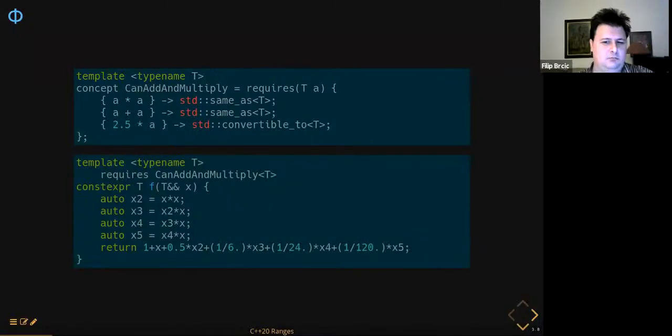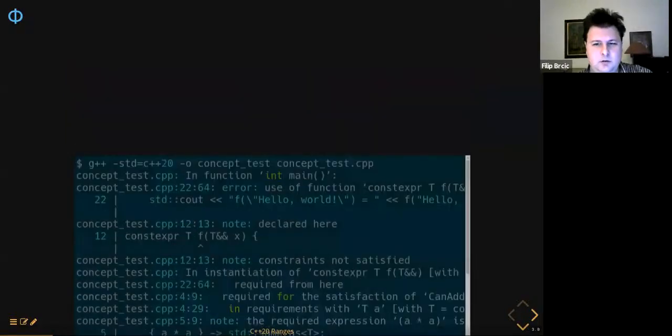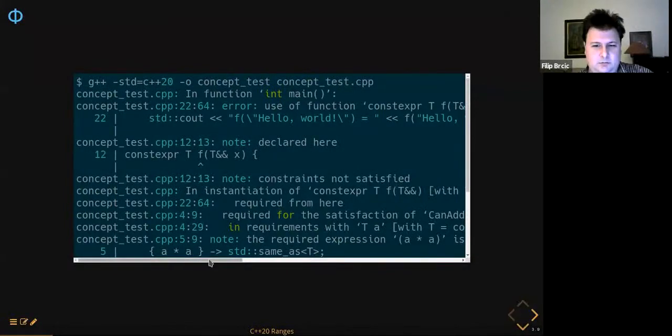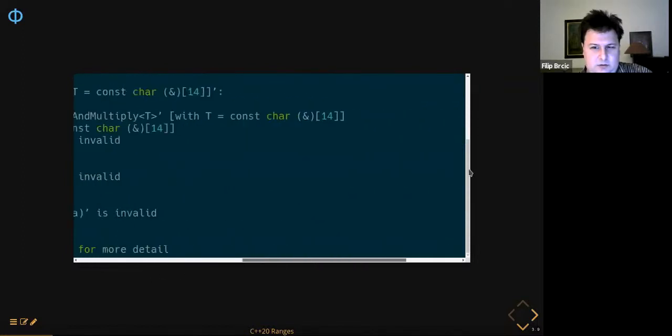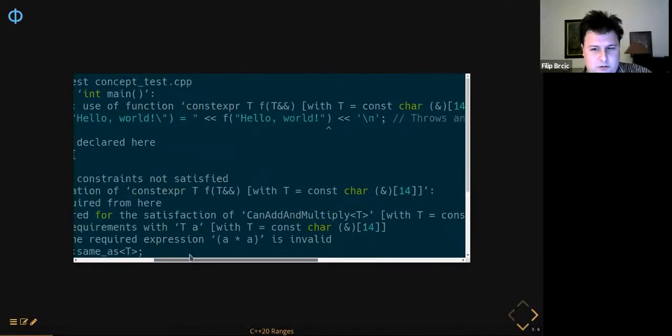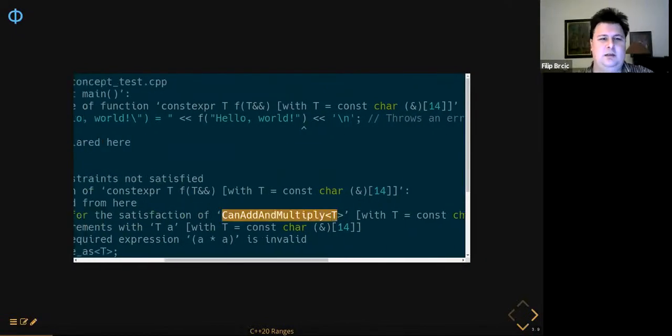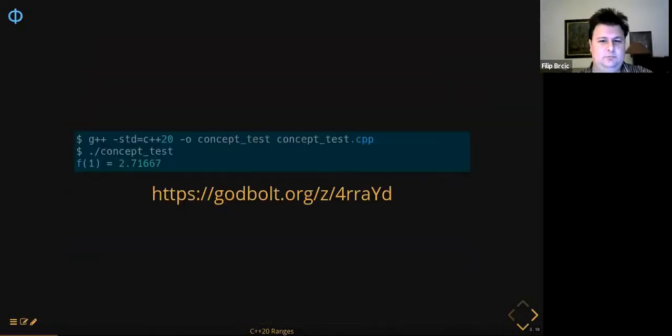So now we can write our function with our new concepts and get far fewer errors when we use it incorrectly. For example, with hello world. If we use our function with hello world, it immediately says you can't use it with multiplication, adding, or multiplication with constants. So we know that it doesn't satisfy the concept scan and then multiply. So we can easily fix the error we had without too much thinking. Okay, well, if we, of course, apply a regular number to our function, we will get the result that we expect.